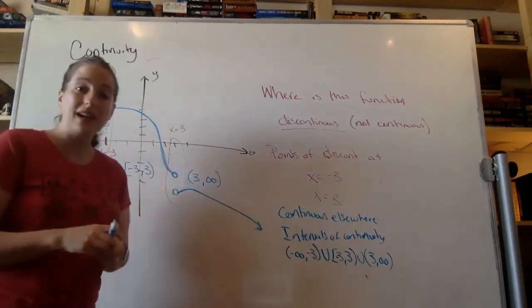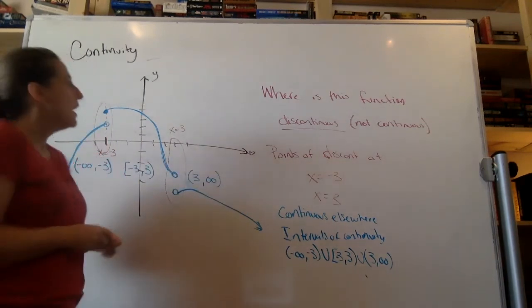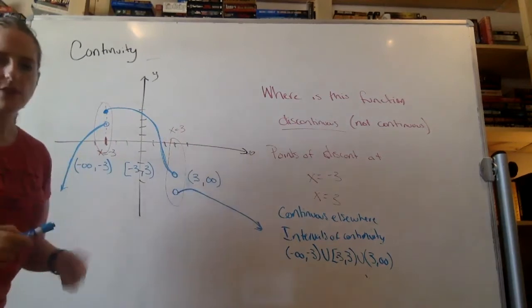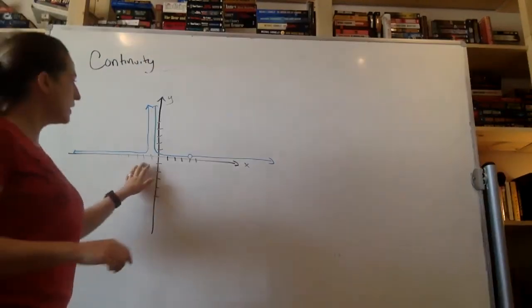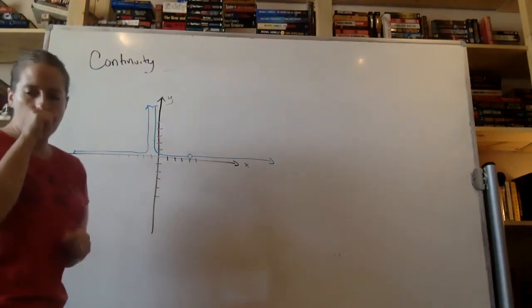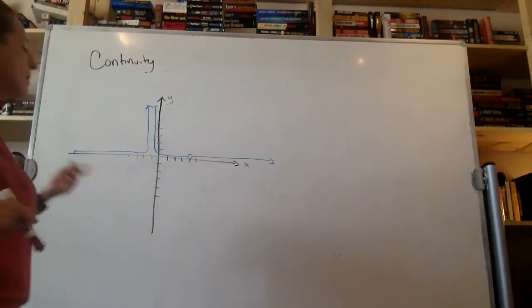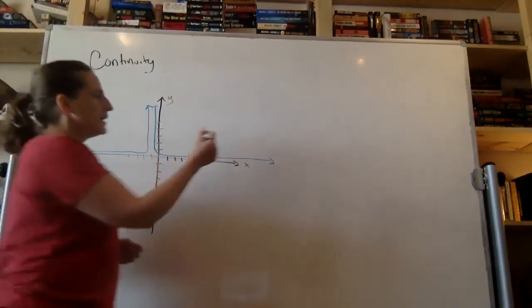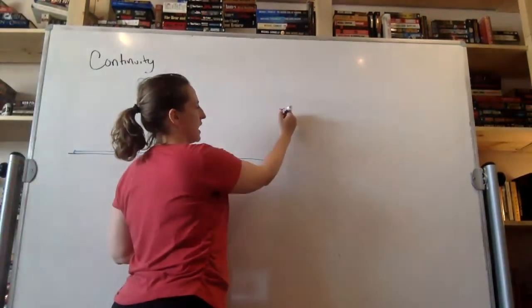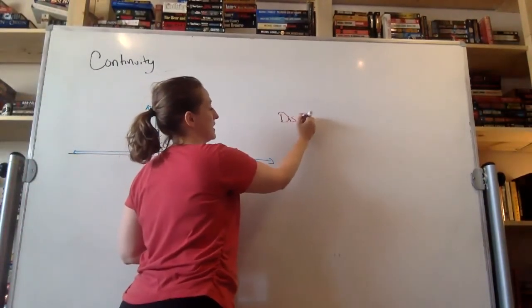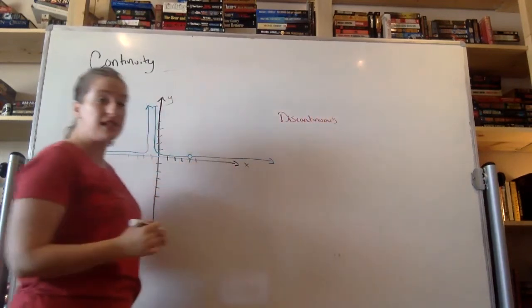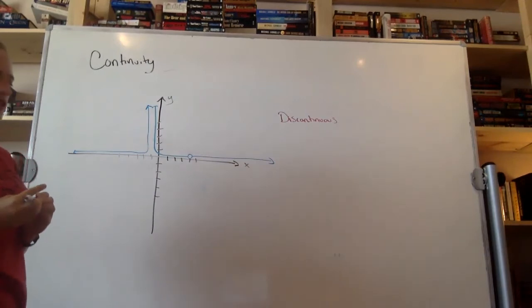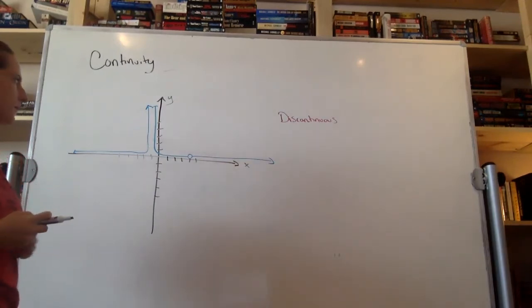So these would be our intervals of continuity. All right, let's put up another graph and see if we can figure out where that graph is continuous. All right, let's talk about the continuity of this graph here. So remember, when we're talking about continuity, it's often easiest to first identify where this is discontinuous. And if we throw out all the places it's discontinuous, then we're going to have the continuous part left. So where is this graph discontinuous?